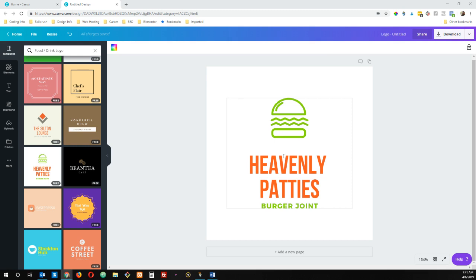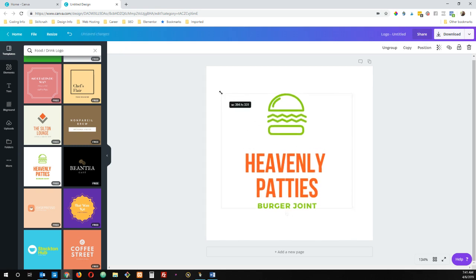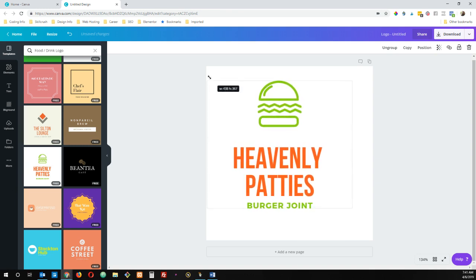So whenever I've started off with designs from Canva logos, I'm just going to stretch this whole section. So you can see whenever I click on it, let me click out of it. When I hover over it, you can see the gray box appears. This is all grouped together. When I click in it, it gives me these options to stretch. So I'm just going to stretch this over to the edge.